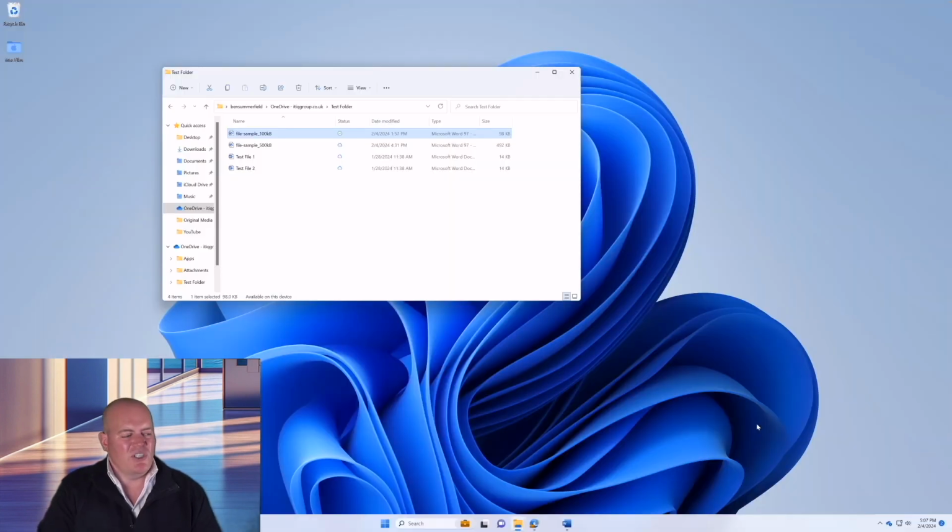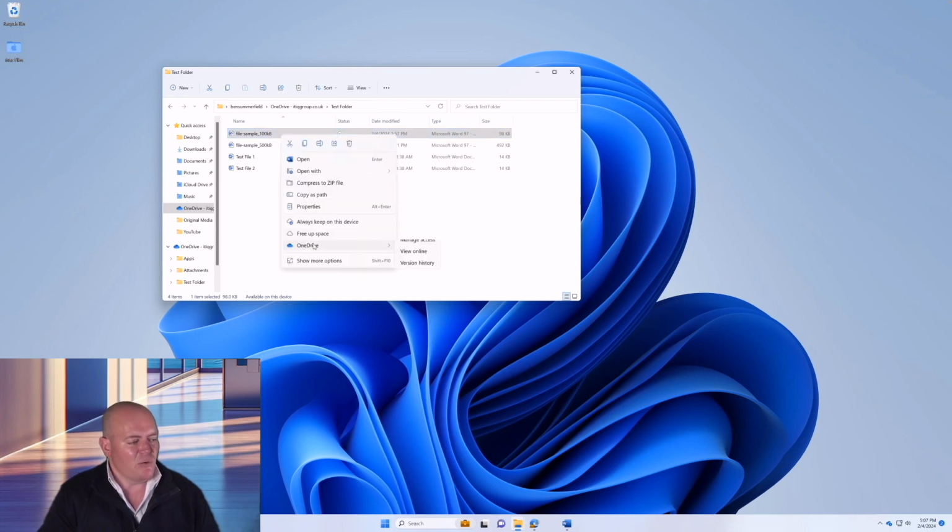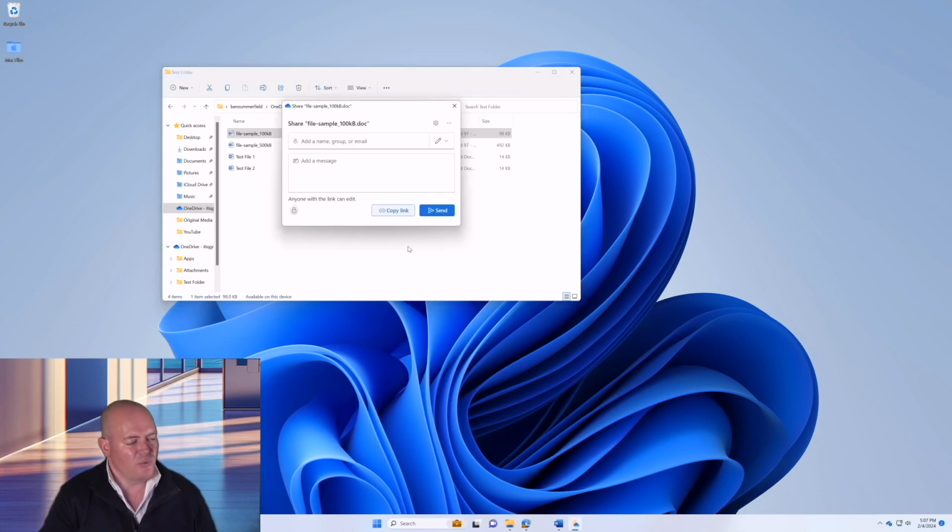Great. So now we'll look at sharing. We've got a folder open. We've got some files in it. Let's say we want to share one of these files. It could equally be a folder. It doesn't make any difference. Principles are all still the same. We right mouse click. We go down to OneDrive. The first option is sharing. Now that's going to give us all of the options, including the ones that are in the list below. So let's just click share so I can talk through them first.